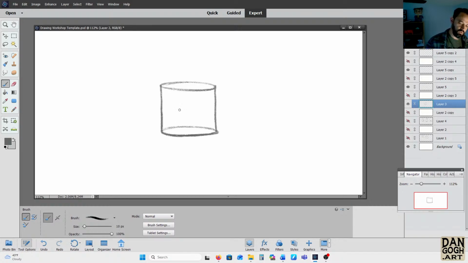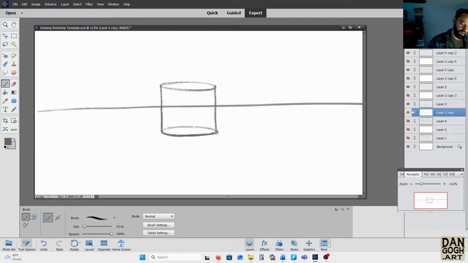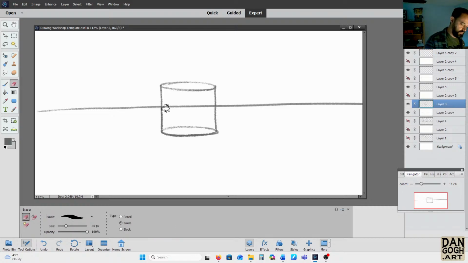So I'm going to put a horizon line as though this cylinder were sitting on top of a table. So we just need to get rid of that line. There we go.